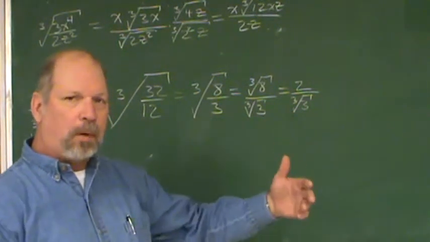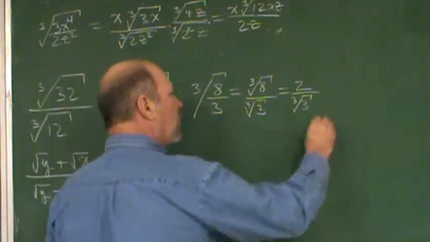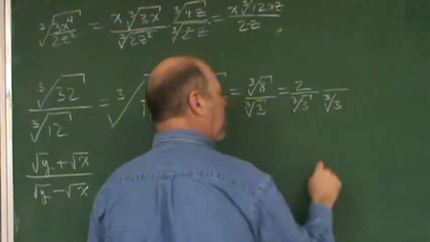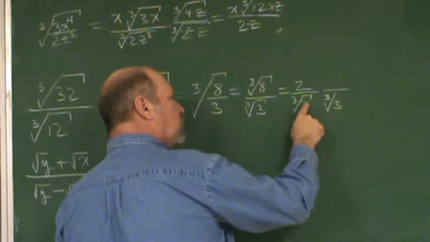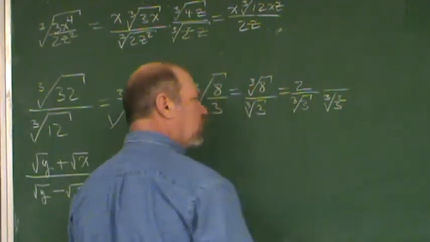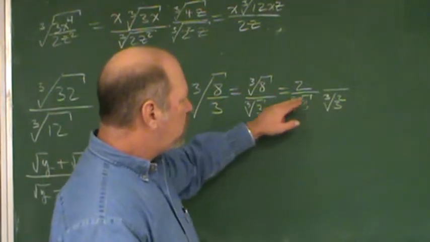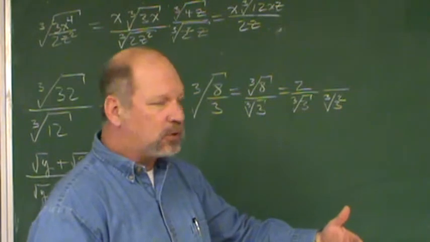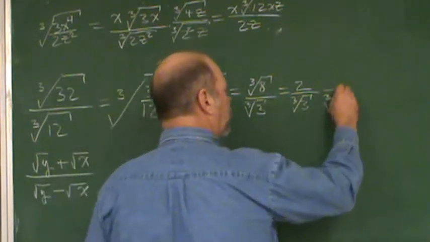So we want to multiply by 1 in a clever fashion again. This time we're going to multiply by a cube root. My base is 3. The exponent on this 3 is 1 under the radical, so I need to multiply with an exponent of 2 because 2 plus 1 gives me 3. Get your exponent up to your index. That's what you're doing.